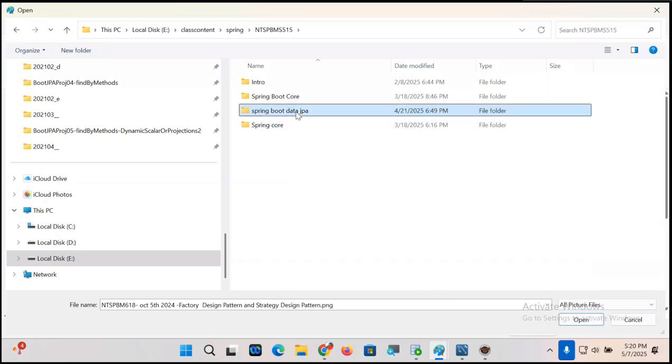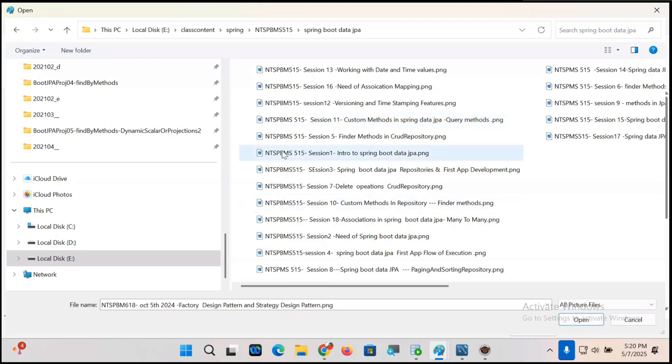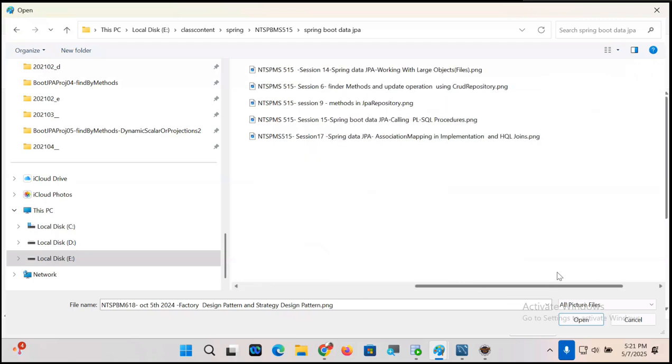Here is my need of this paging and sorting repository. Like this, multiple things we learn. JPA repository, calling PL/SQL procedure. 14. Working with large objects.